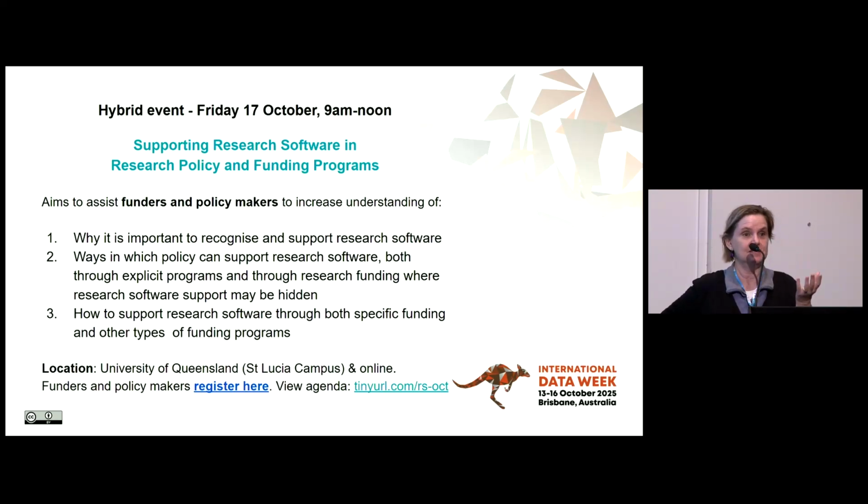To come and have this kind of conversation about why research software is important and what policies exist at international and national level, more so than institutional, simply because to run a workshop for all the people who are institutional policymakers, we thought might scope out a bit. But you can still register for that if it's of interest.